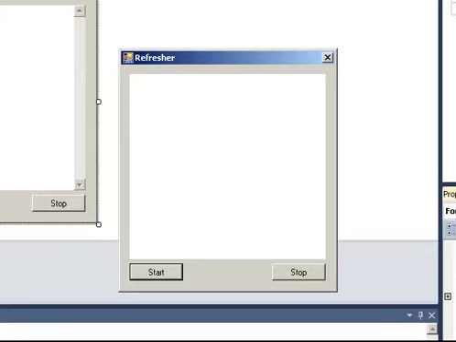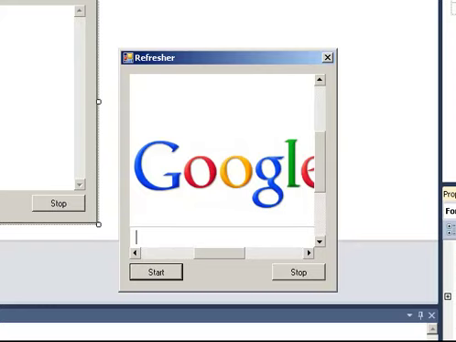This immediate window, what this does is it'll tell you if there are any problems and what line of coding it is. So this should come up. If not, then you guys have to suffer without seeing it. But I know it works because I've made something called an advanced refresher, which I'll show.